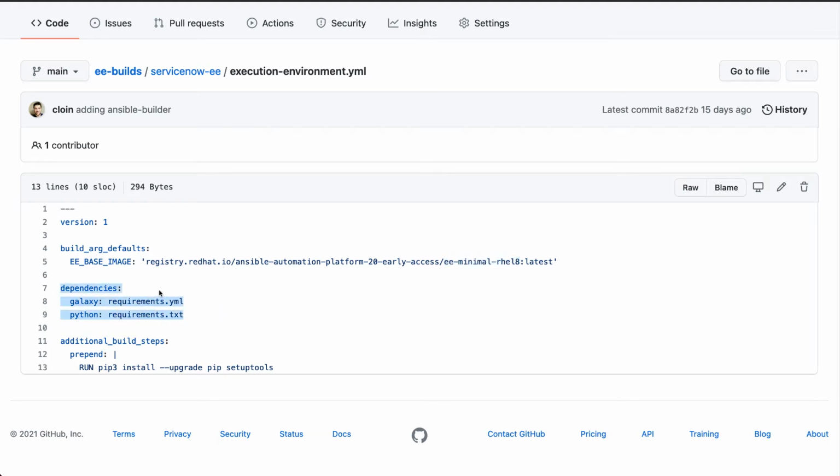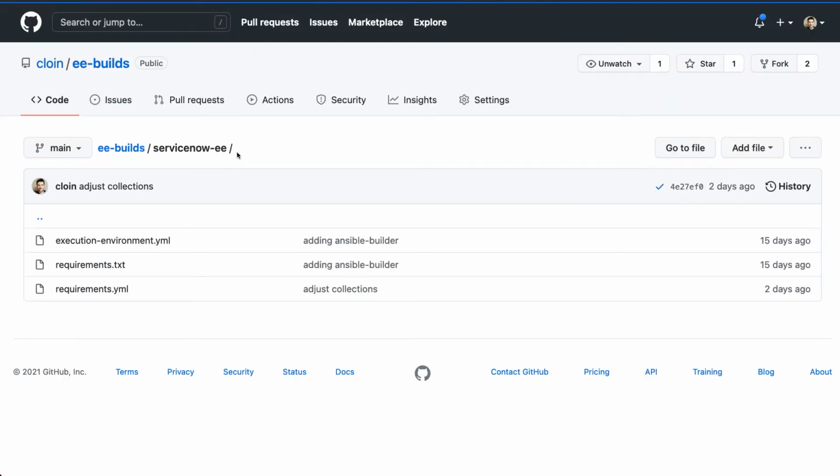So I've called out my dependencies block. Again, I'm going to use this requirements YAML file to pull in any external dependencies. This could be from Galaxy, it could be Automation Hub, Private Automation Hub, etc. And then Python, again, I'm not using this, but it's a good placeholder just to show you that you are able to pile on additional Python dependencies and build those into your execution environment image. There's actually a third line that I could specify here, which is system level packages. But I haven't built that out, and I have no need for additional system level packages. So there you are. This is a very simple execution environment definition file.